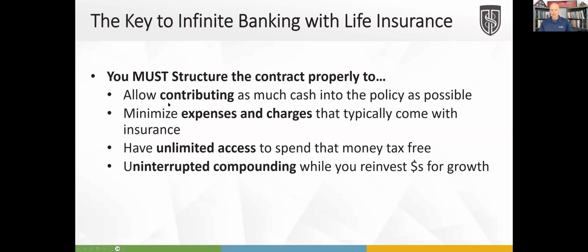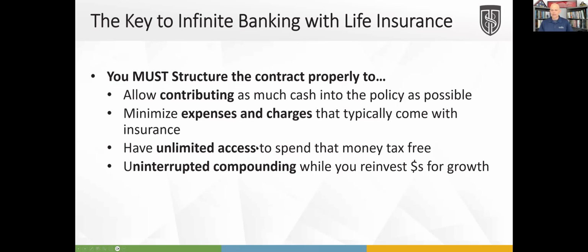So you need it to be so that you can contribute as much cash as possible for as minimal an amount of death benefit as possible. That's what makes it grow most efficiently in the early years and be accessible. So minimizing expenses and charges just means keeping the insurance portion of it low. When I talk, by the way, about 4.5% to 5% for most people that we're putting policies on today, that is net of all this expense and charge stuff, right? So that's a net internal return, and there's no taxes being charged. So you truly can compare it to after tax at a checking account, right? On the return.